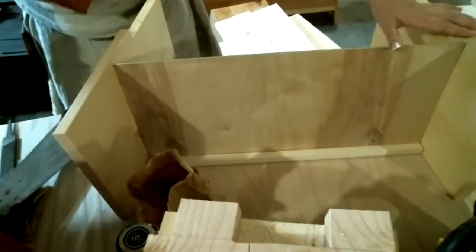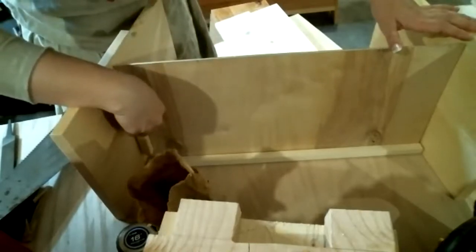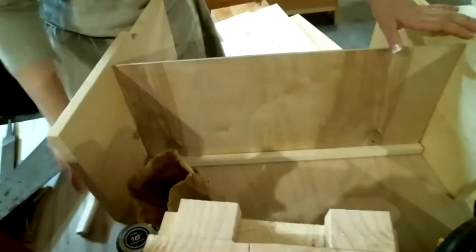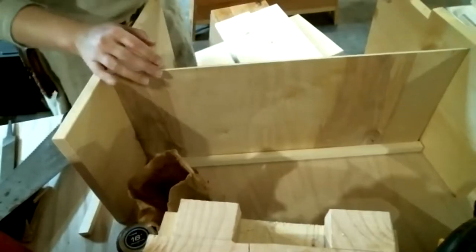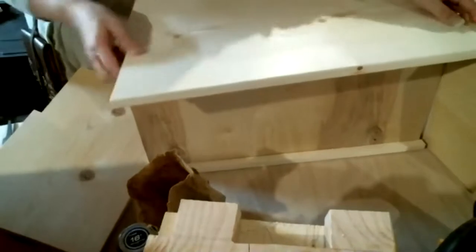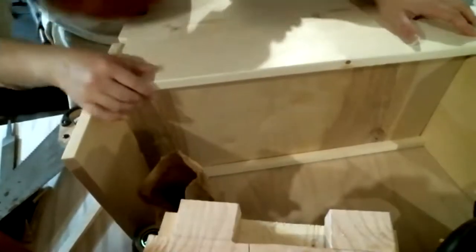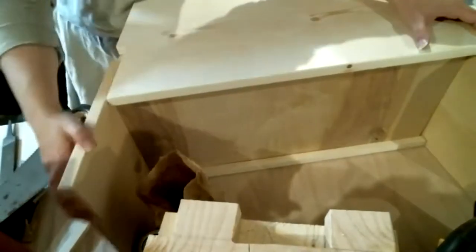And see here, if I become concerned about it sagging a little bit on these side bottoms, I have plenty of pieces of scrap I can just cut a 10 degree angle on so that it actually fits flush, and tuck them right in here and then just hidden screw them in. It would be a nice trick if I could come up with one more hand. There we go. Things are nice and snugged in now.